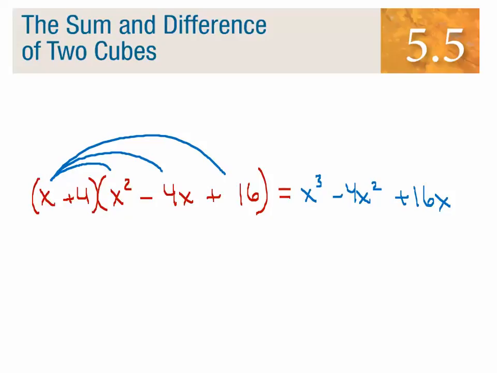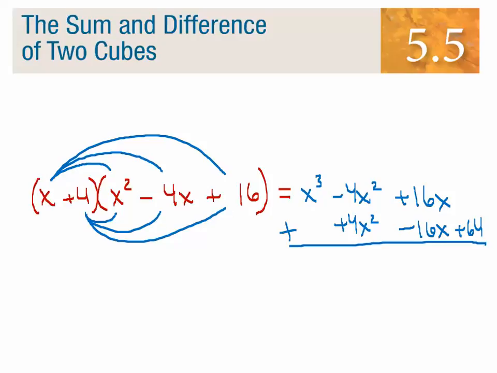Then let's multiply by 4. 4 times x squared. And then what I'm going to do, I'm going to write it underneath the like terms here. Notice I'm going to get that 4 times a negative 4x. Cool. And then 4 times 16, 64. Okay. And let's add this guy up. What happens? Notice the two middle terms now, not just the single. The two middle terms cancel. That one and that one, we bring down that 64. So now we're dealing with not squares, we're dealing with cubes now.